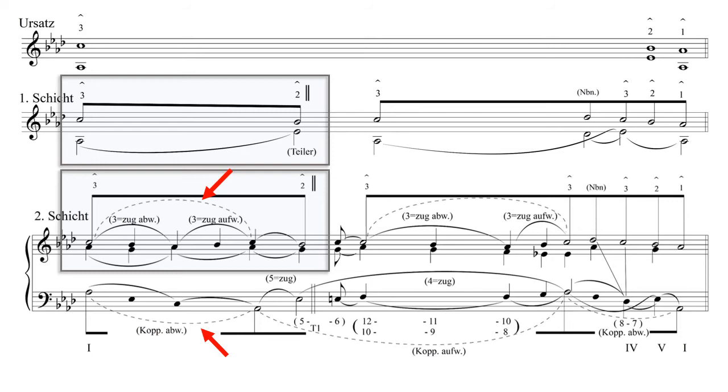Schenker shows this with two slurs, labeled Terzzug Abweg and Terzzug Aufweg, which, as you might guess, means descending third progression and ascending third progression, respectively. Notice how the soprano and alto voices form a third from A flat to C, and this interval defines and occupies what Schenker referred to as a tone space. The soprano voice descends to a unison A flat with the alto, and then ascends back to the retained primary tone C. And in so doing, it traverses and fills in that tone space.